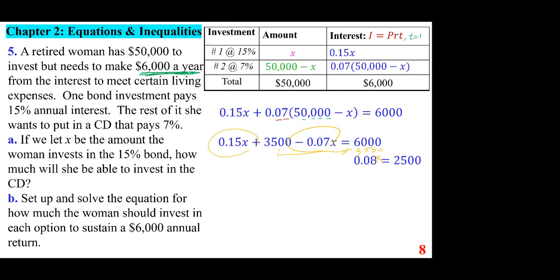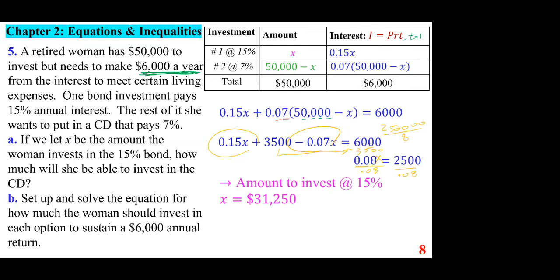0.08x equals 2,500. We are going to divide both sides by 0.08. And by the way, as far as the methodology, you add 2 zeros to the top and then you divide by 8. So in other words, this is the same as 2,500, and I'm going to add 2 zeros, and I drop the decimals in the denominator, just in case. And then do the math. We end up with $31,250 when we do the math.